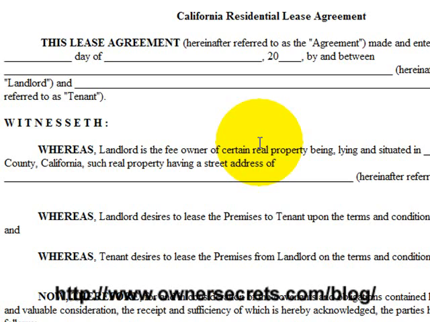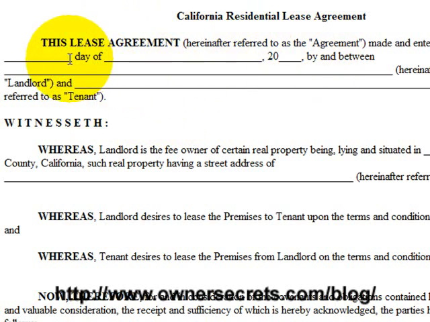Go into Google and type residential lease agreement, hit enter, boom, you'll get a dozen or so websites where they're actually going to give you one for free. So they're pretty good. There's just a couple things that you want to make sure are in them. You can see the wording here, the lease agreement.